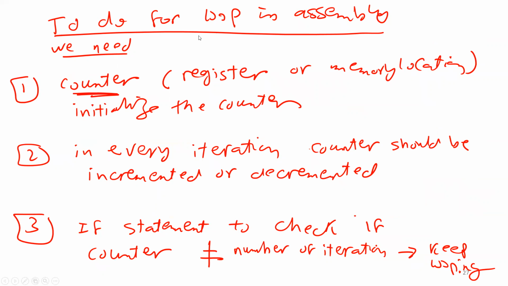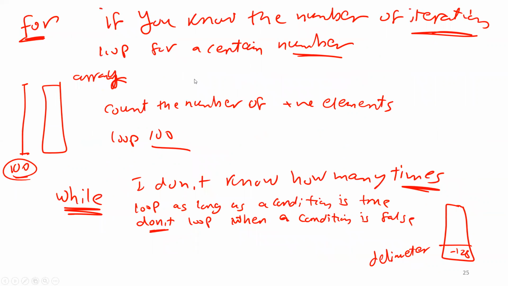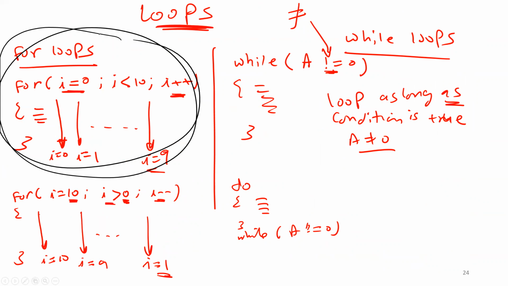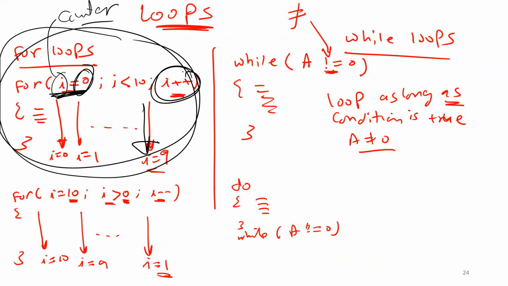Yeah, I told you this is how we do for loops in C language. Look how we are going to do something similar to this one, guys. This is how we did it in C language. I'm going to use a variable here like a counter. This one is counting. So I'm going to initialize it. Number one, I need a variable, a counter, to use as a counter. Number two, I have to initialize it. Number three, in every iteration, I have to increment or decrement. Number four, every time you have to check the condition. That's exactly what happens here.